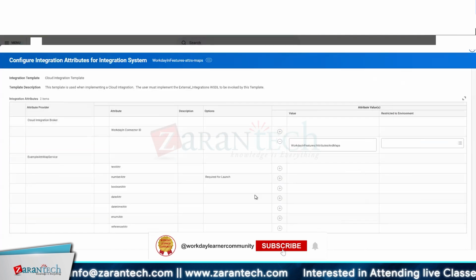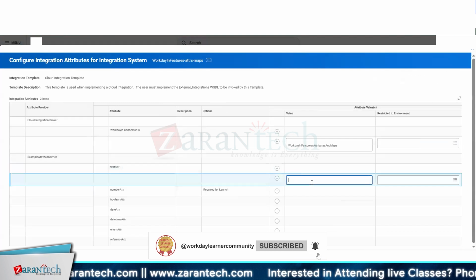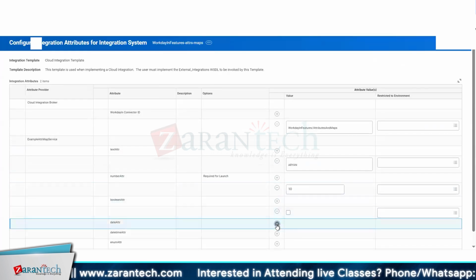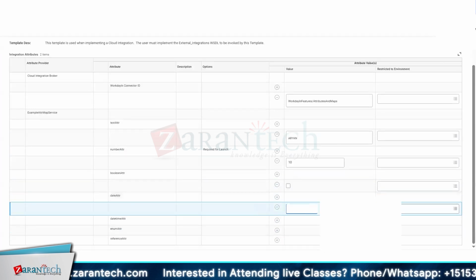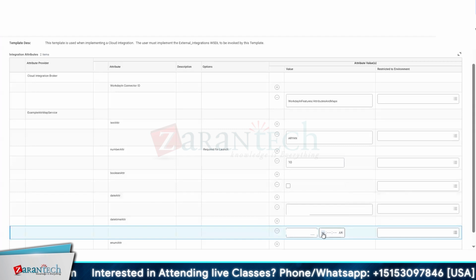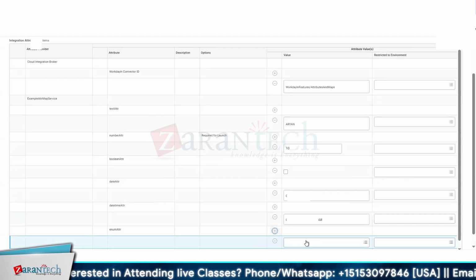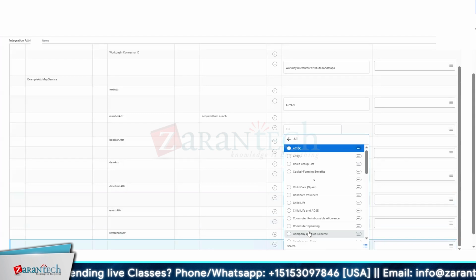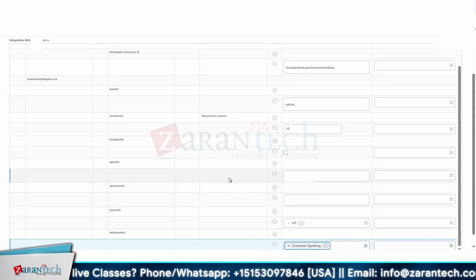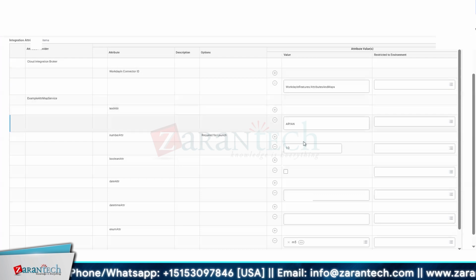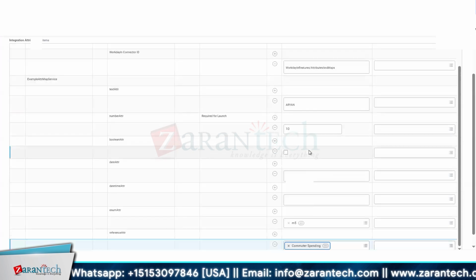Then the text attribute. Somehow it refreshed the page. It's fine. Then we have Boolean, let me make it false this time. We did true on the launch parameters one. Enumeration would be the last one, and 5, and then the reference would be the benefit plan, commuter spending. So we have almost marked every one of these.